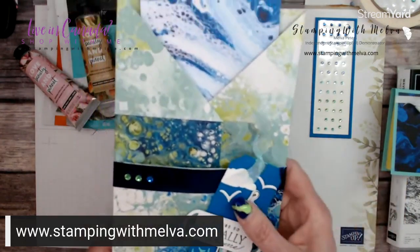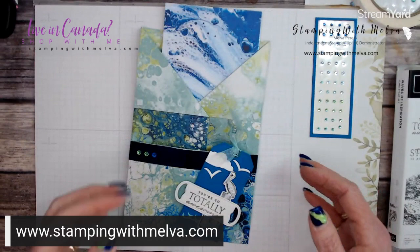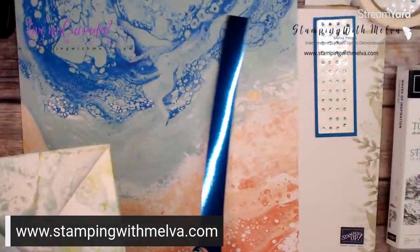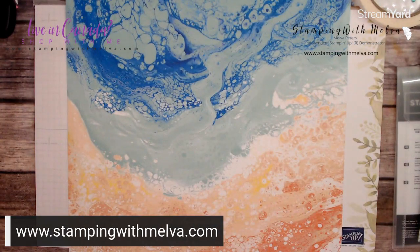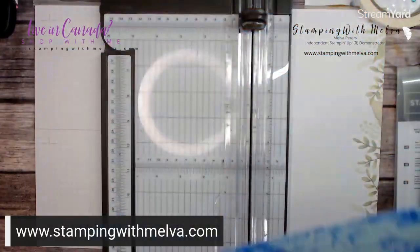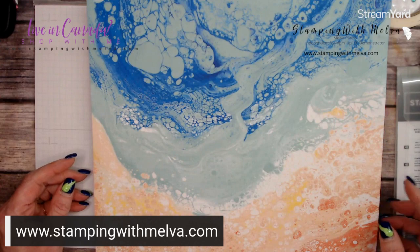There's also a really cute tag that says 'You're so totally awesome' with an adorable pelican stamp, and some cutouts from the dies. Let me show you how I made this — they're really not that hard to make. This envelope is cut from a single sheet of 12 by 12 designer series paper. You could also use 12 by 12 cardstock. This particular sheet has a Pacific Point swirl waves pattern on one side and Coastal Cabana on the other.